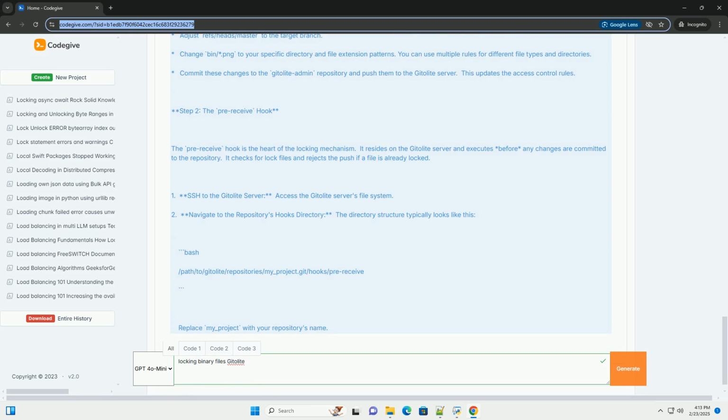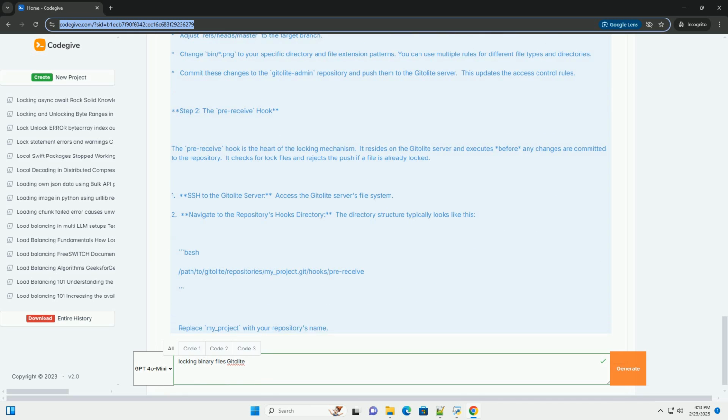Explanation. #!/bin/bash, the shebang line, specifies the interpreter. lock_extension=".lock" defines the extension to be used for lock files. You can change it to something else if desired. is_locked: this function takes a file name as input and checks if a corresponding lock file exists.